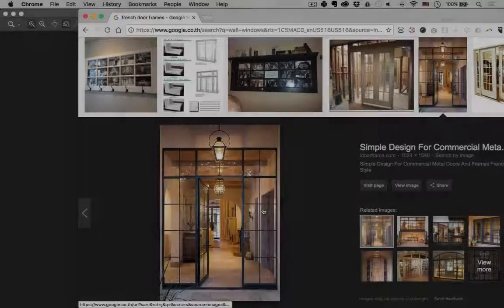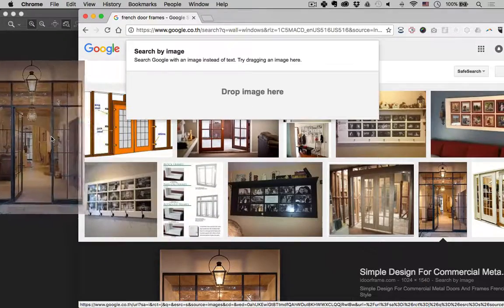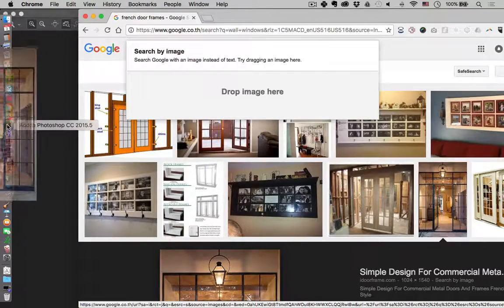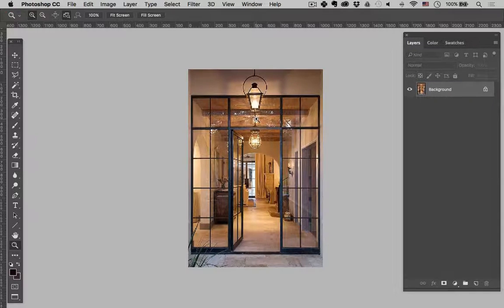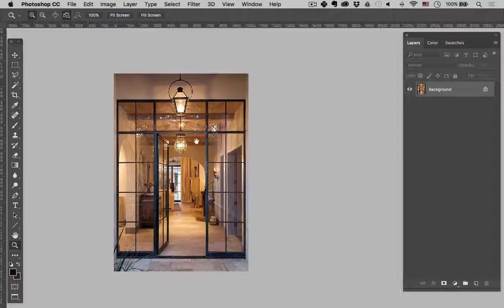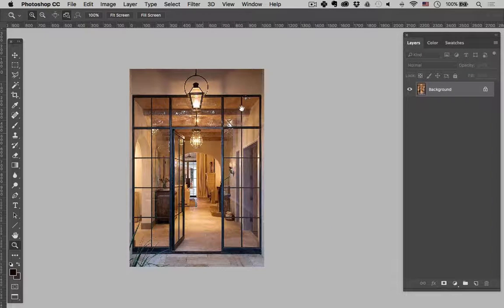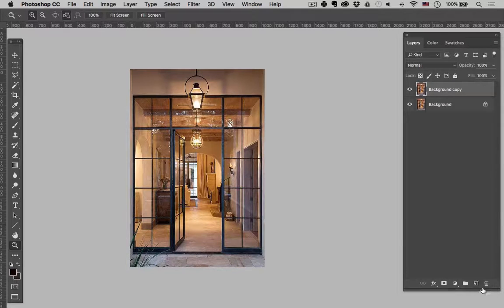All right, so here we have a product image that I want to use in my design. I'm just going to pull that over to the Photoshop icon, drop it on there, and it's going to make a new document for me. I'm going to hit F to toggle views so that I can pan around. Now, what I want to start doing is just removing everything except for the frame. So I want to first start by duplicating the original, so I always have an original.